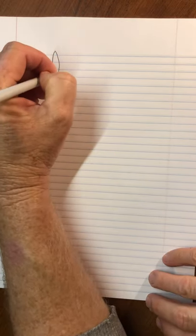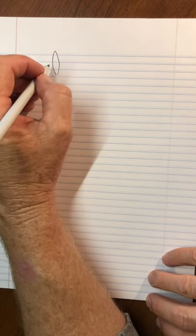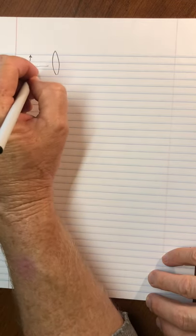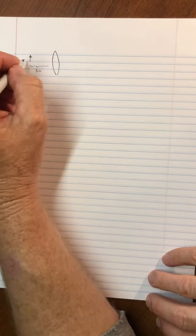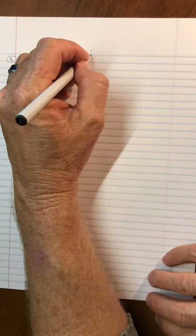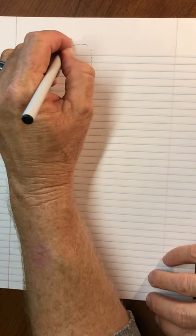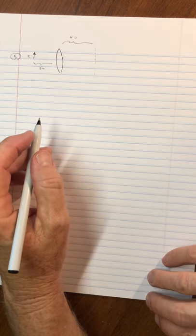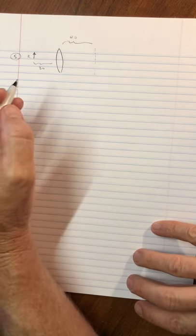And then finally, the last problem, number five here, is a compound lens system. And with a compound lens system, we have this first lens, and then I'll just leave that where it is for now. But we know that this is 30 away, and we know this is 2 centimeters tall. We know that there's going to be another lens here that is eventually going to be 40, but I'll hold off on that for just a second, because they do say that this lens has a focal length of 20 here.